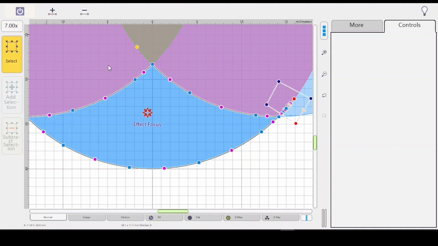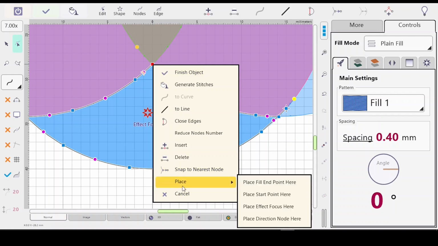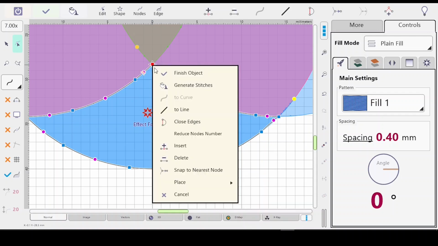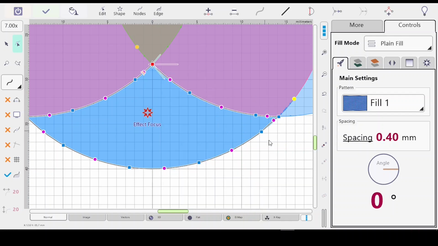I'll just select those and delete. Didn't delete the beginning, so I'm going to put my, even though I know it's not going to stay here for right now, place start point, place end point.